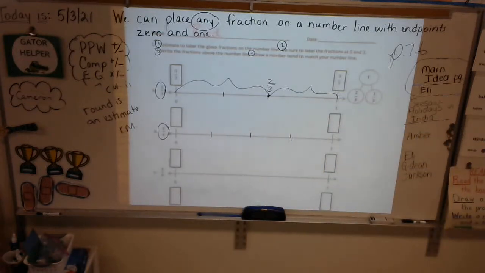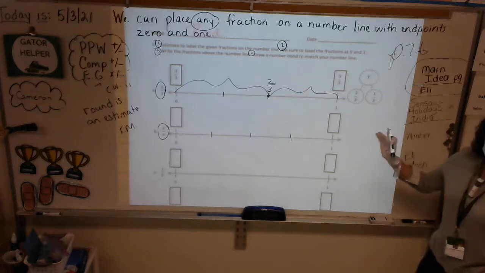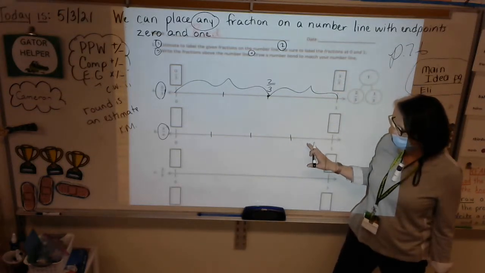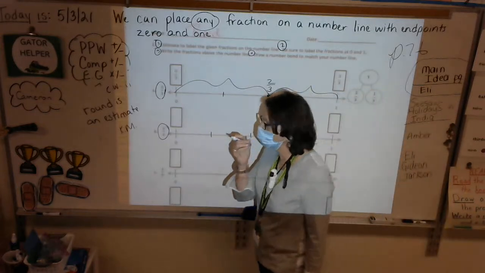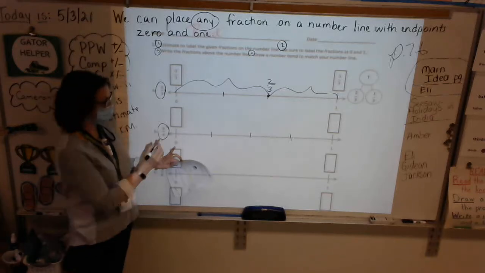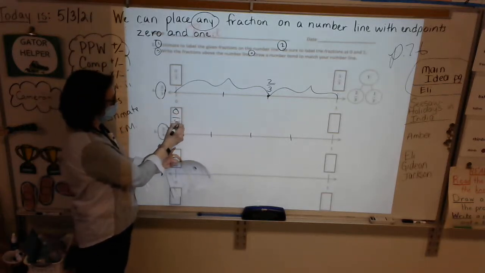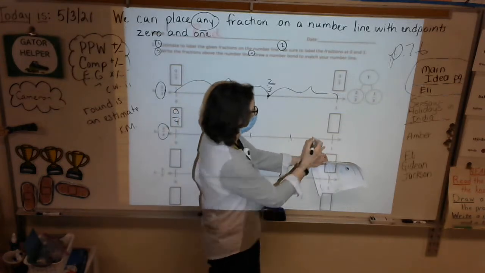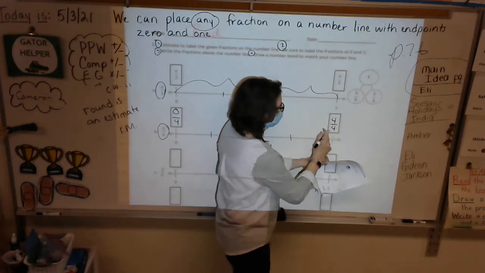Oh, that looks nice, perhaps. And now let's count. We should have 4 equal parts. Count with me, class. 1, 2, 3, 4. Okay, remember we have to label the whole number fraction. So when we're at 0, how many fourths have we counted? We have counted 0 fourths. When we're at 1 whole, how many fourths have we counted? We have counted 4 fourths.